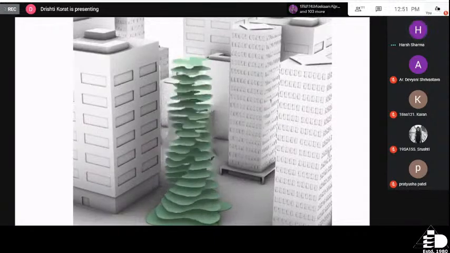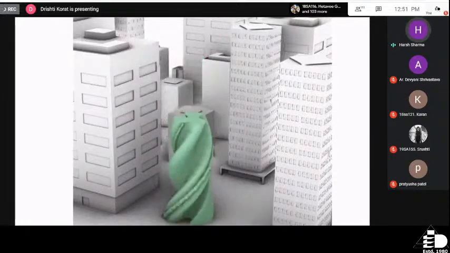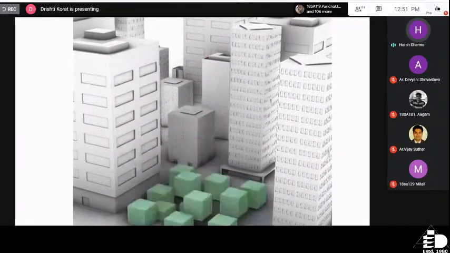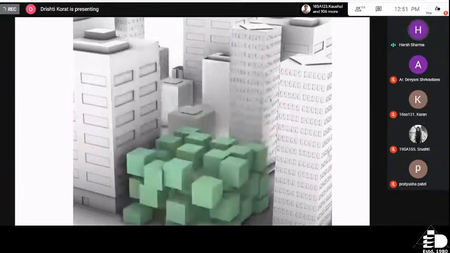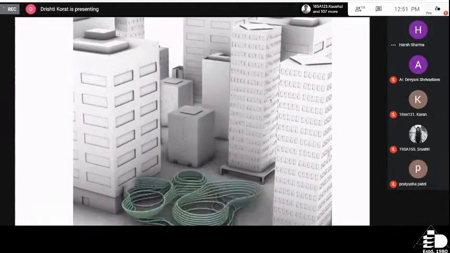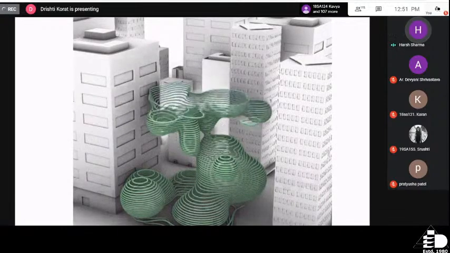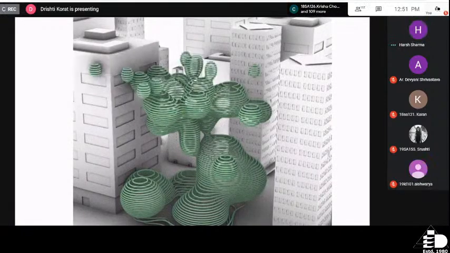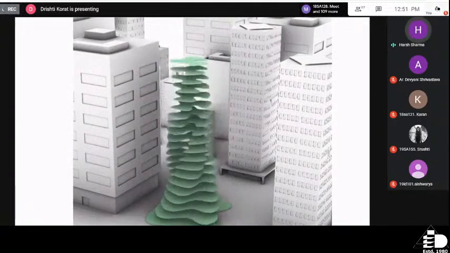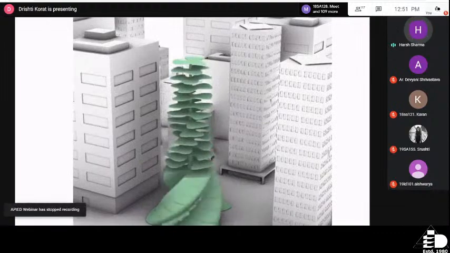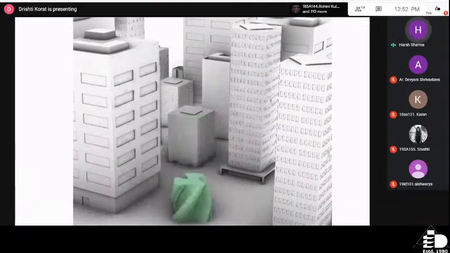We have with us two guest speakers for today's session. Our first guest speaker, Drishti Korat, an alumni of APID, is an architect and an interior designer with a keen inclination to integrate computation technology with design. After graduating from CEPT University with a specialization in computational design, she established Studio Dwandvo with the aim of exploring parametric design approach in the fields of interior, architecture, and landscape. She retains a connection with academics by conducting workshops and studios that focus on algorithmic thinking.